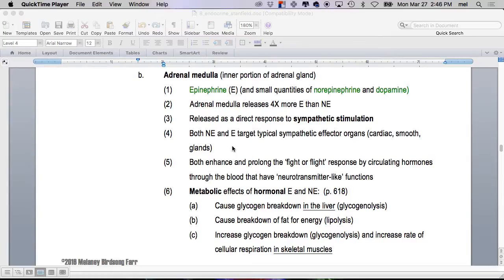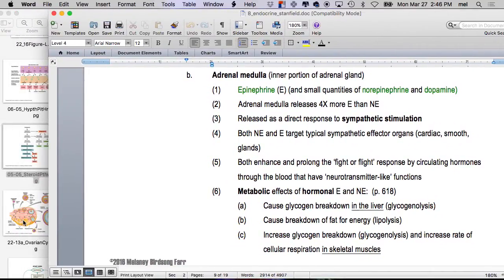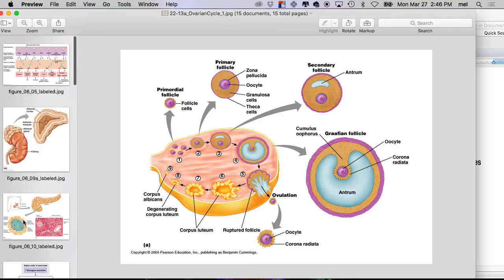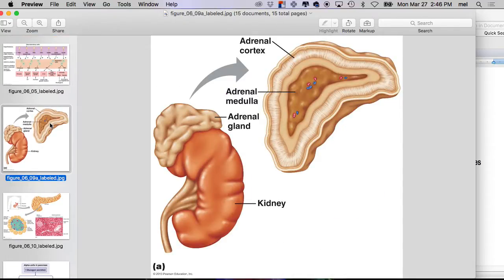We are going to start in a very familiar place, and that is the adrenal medulla, which should not be confusing to you because you guys already know what is released from the adrenal medulla mostly. Epinephrine and norepinephrine, and you know it because, of course, we talked about the autonomic nervous system. Which branch of the autonomic nervous system is responsible for stimulating hormone release from the adrenal medulla? Which branch of the autonomic nervous system? Sympathetic, right. Does that make sense?